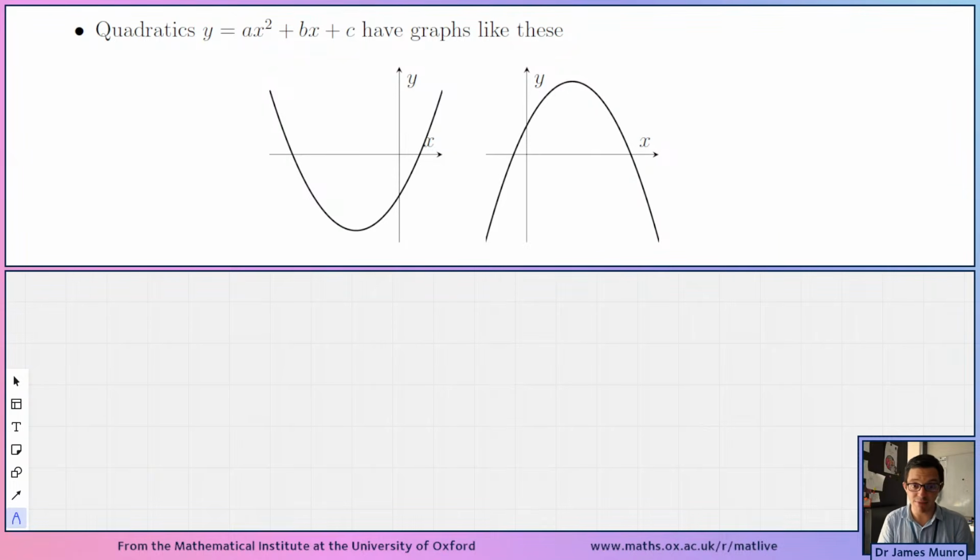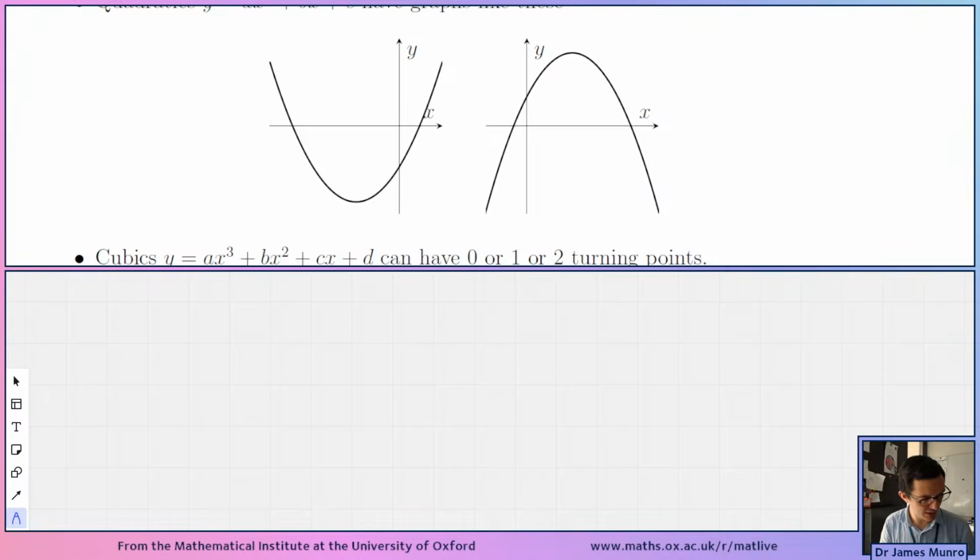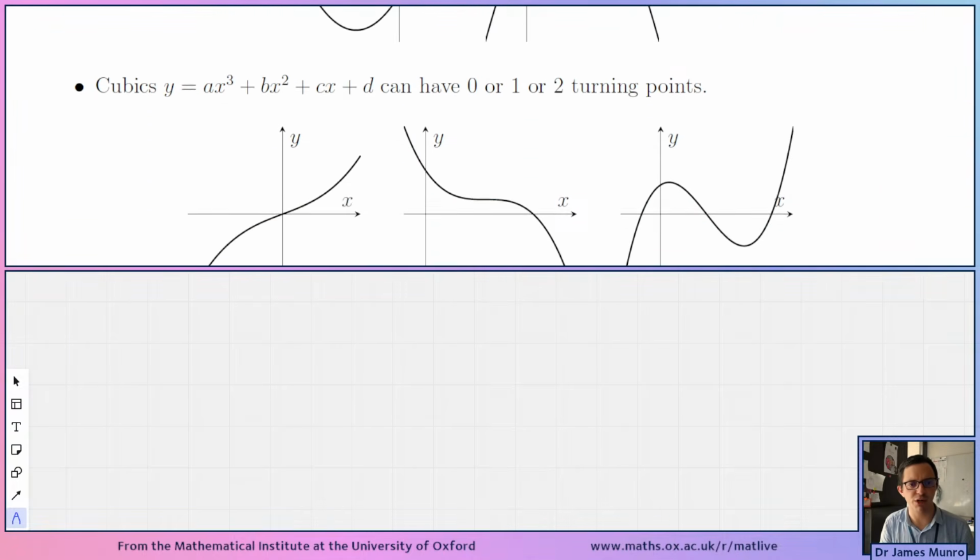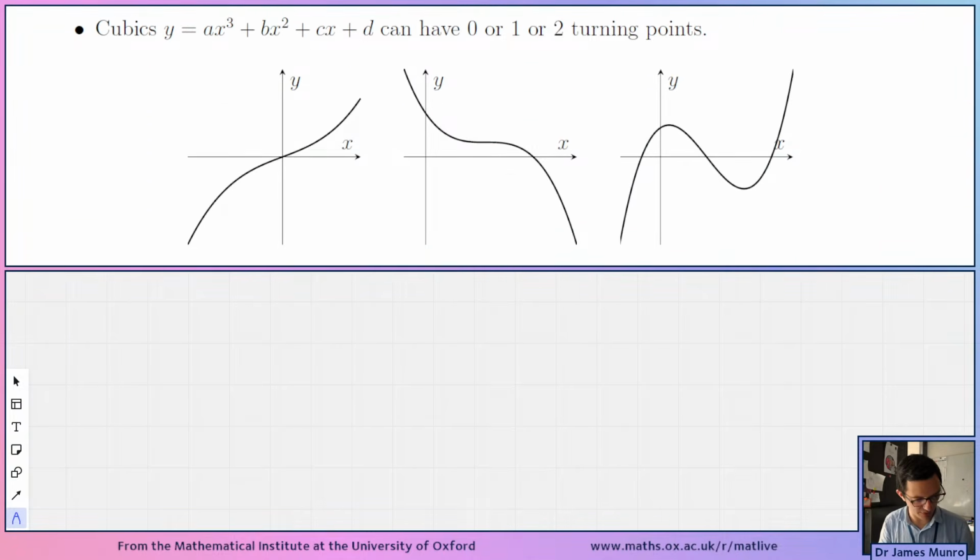A is the number that determines whether your quadratic curves upwards or curves downwards. That affects the picture, it affects the behaviour for large x, it affects lots of things about the quadratic. Andrea in chat asks about whether you need to describe transformations with vectors, and the answer is no. Describing them in words is fine. We will normally describe them in words as well if we were asking a question about them.